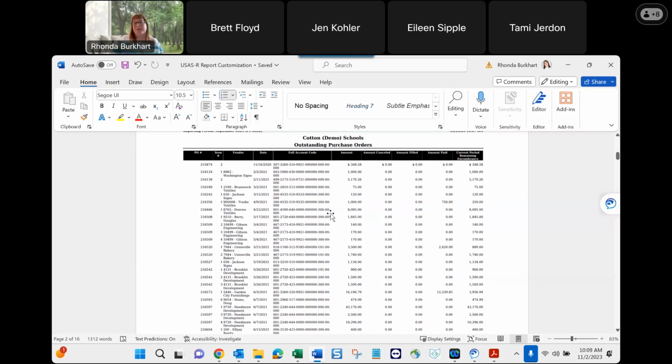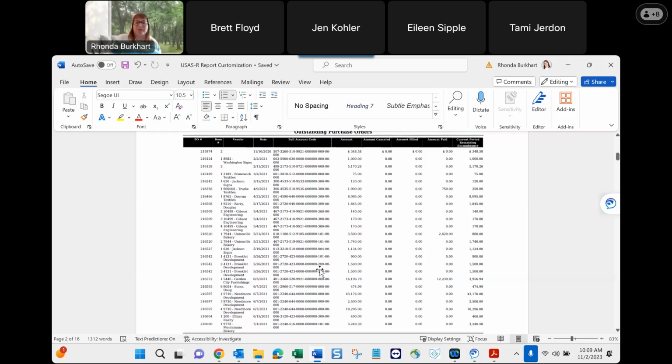Also with this, we're in a double line format, because our full account code column is just a little too short for the length of the actual account column. So I want to make my full account code column a little wider. And with my vendor number and name, let's make that a little bit wider. Let's center the PO line item, and let's center the PO number. And then maybe it'll look a little bit better.